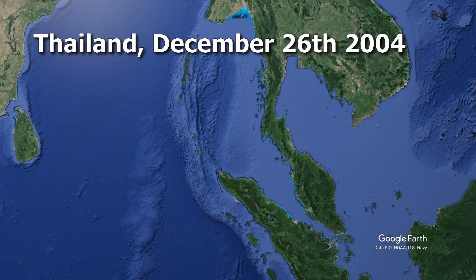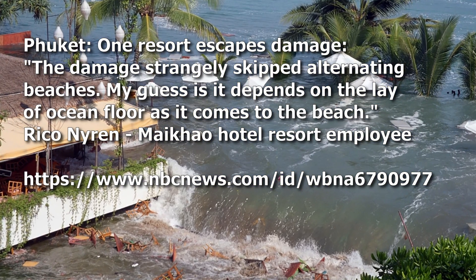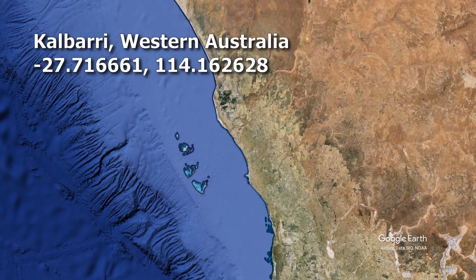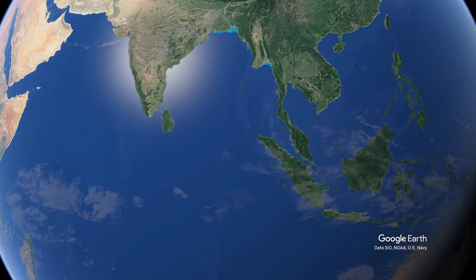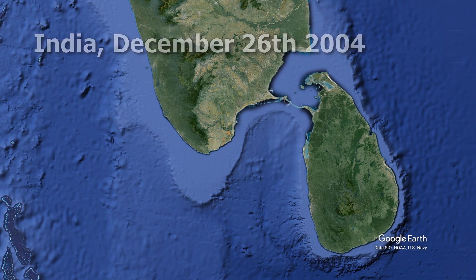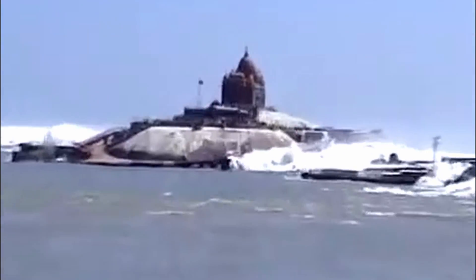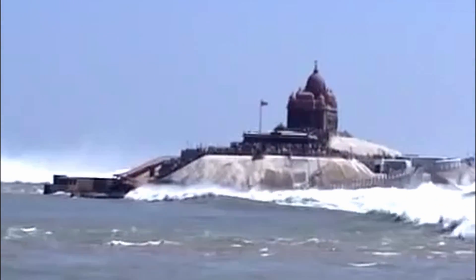Wave shadow sheltering was also seen during the December 2004 Indian Ocean tsunami, especially in Thailand, where several bays had tsunami inundation on one side and hardly any effects just a few hundred meters away inside the same bay. Wave shadowing is also seen along the West Australian coast north of Perth in places such as Kalbarri and Dongara. This shadowing phenomenon shows the fickle unpredictability of tsunamis. Other locations experience wave refraction and reflections, with waves moving in entirely different directions and sometimes combining to greater heights through constructive interference, as experienced in Tamil Nadu and Kerala during the 2004 Indian Ocean tsunami.